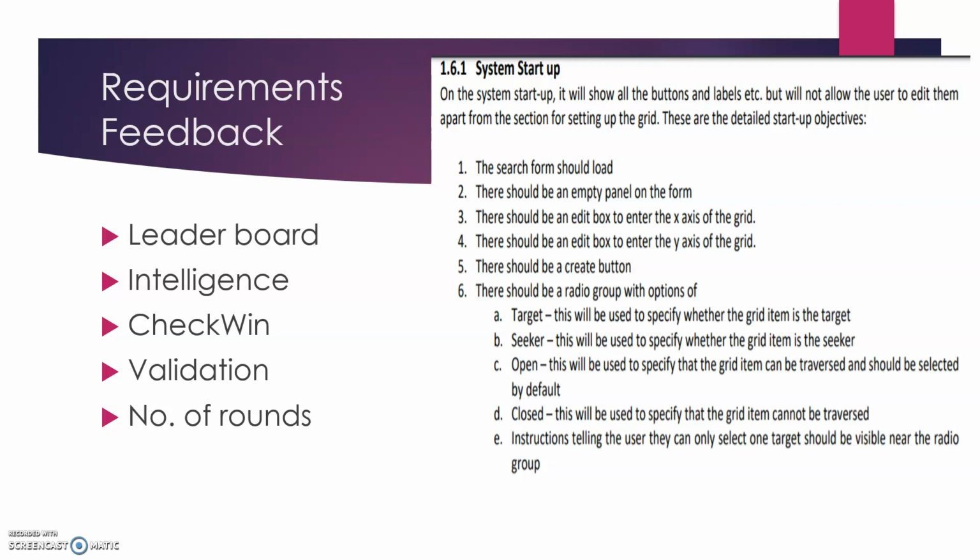game. Okay, one requirement that quite a number of people missed, and is definitely worth stating because it's quite an important function of your game, is the ability to check who's actually won. So for example, a lot of you will have included this in your flowcharts, but you haven't actually defined it in the requirements that every go there will be a check to make sure the game hasn't been won by one of the players, and defining how that could be done. You could even go to that length if you wish to, in terms of what it will be looking for to do so. Okay, to clarify that.